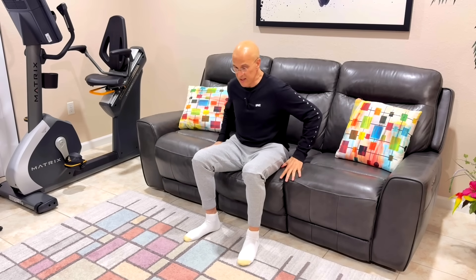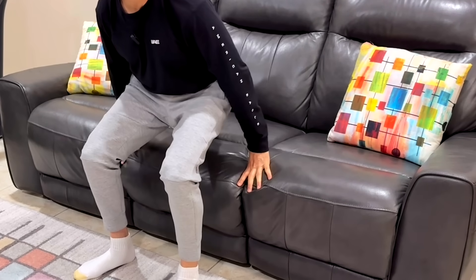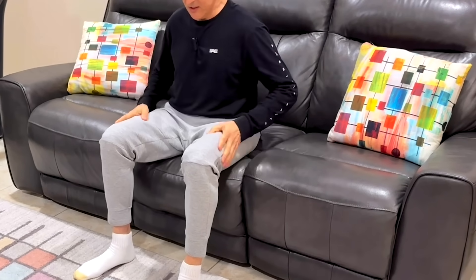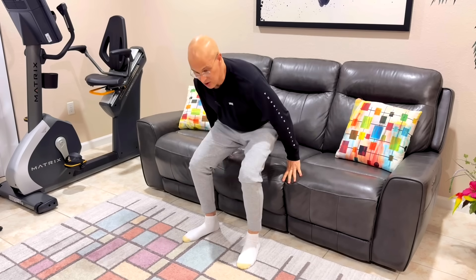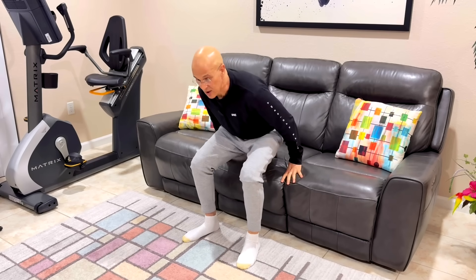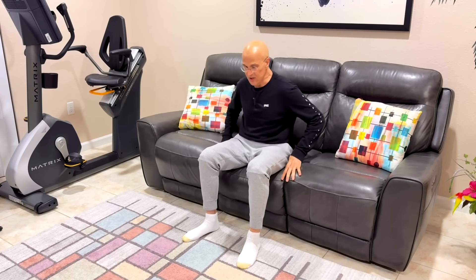Lastly, the light squat. If you have difficulty, use your arms — you don't have to come up high off the couch. Just use your arms as if you're getting up and drop back down again, utilizing your quads. The quadriceps are a large muscle in the front of the thigh, and as you work them you're stimulating blood supply. You can go a little higher if you want, but small moves are fine — safe and very effective for circulation. This will make these muscles stronger and help you get up and walk better. Do about 30 seconds to a minute.